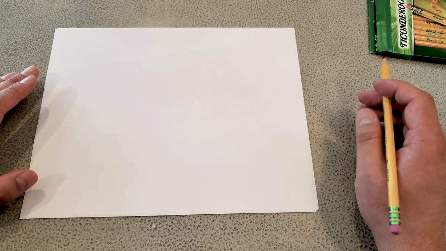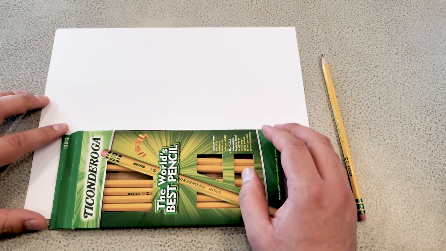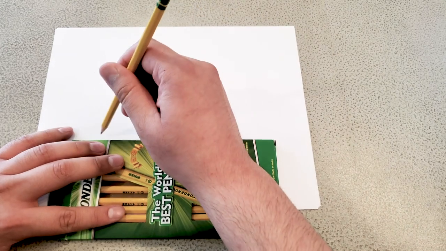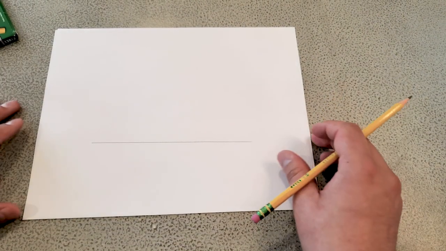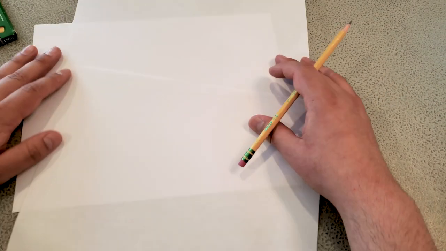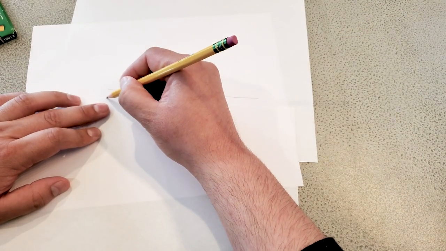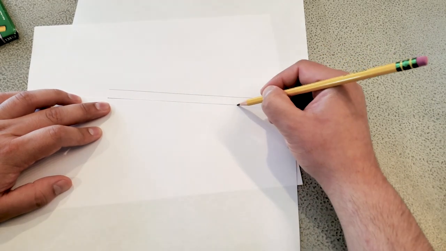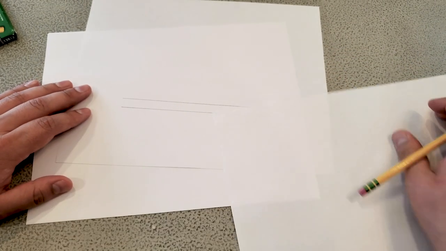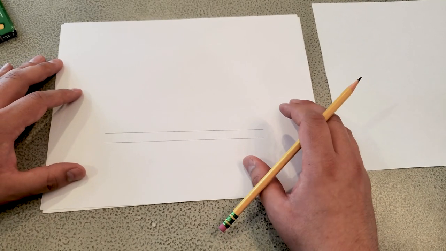So for this part of the lesson, we're going to get started. All you're going to need is a pencil and a piece of paper. Like I said before, you can use a straight edge, like a ruler or something. I don't have a ruler. So something that you can use is like a box to get straight lines, or even if you wanted to, you can use a piece of paper and put that on top to create a straight line.